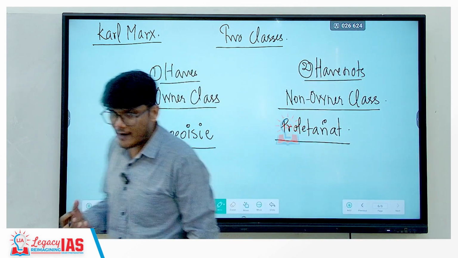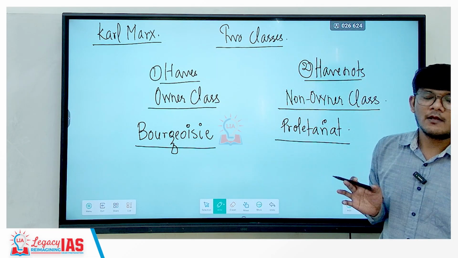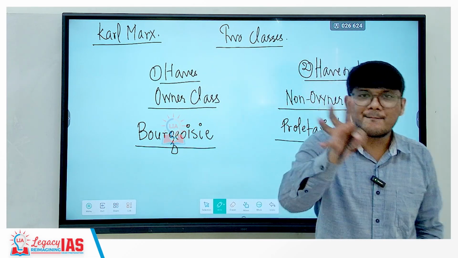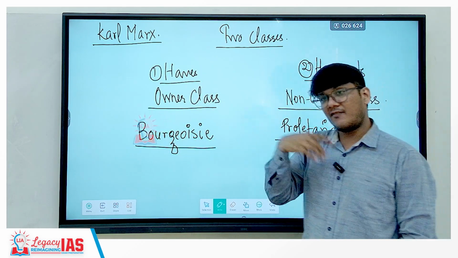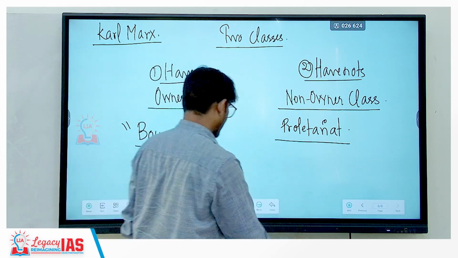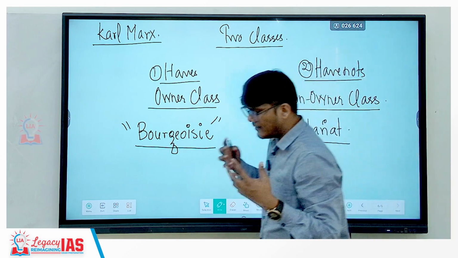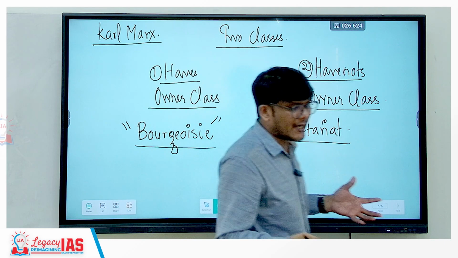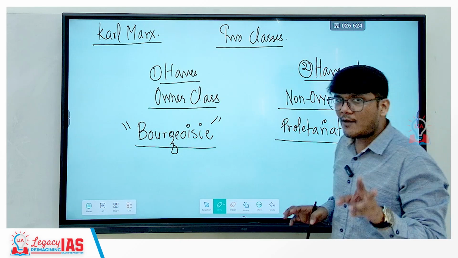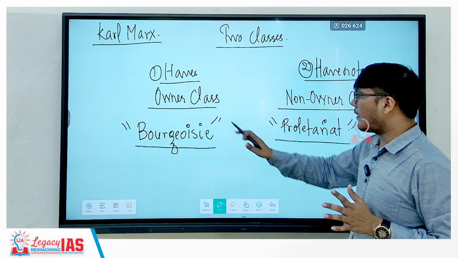Okay, so it's very easy to understand that it's the proletariat that is going to undergo alienation. Absolutely yes. Proletariats will be undergoing alienation, they will be feeling the heat of alienation more, but Karl Marx in his work also says that there will come a stage wherein the bourgeois will also be alienated. Fewer bourgeois alienated, a lesser degree of alienation, less impact, but at one particular point of time, even the bourgeois will be alienated. So Karl Marx talks about alienation of the proletariat as well as alienation of the bourgeois. We will look at both of them.